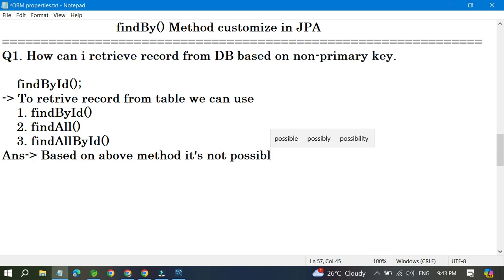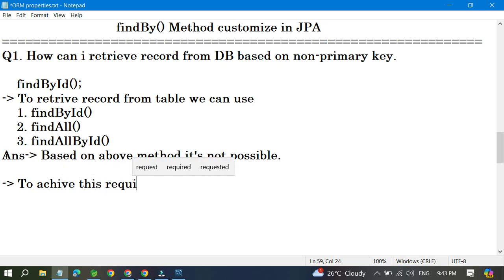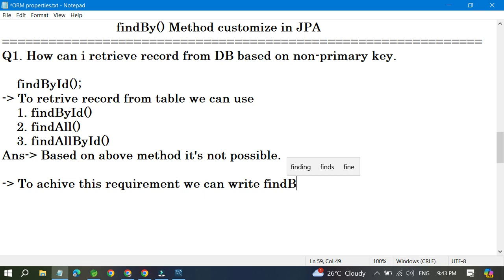So what are the other solutions we have? To achieve this requirement, we can write the findBy method in a customized way.